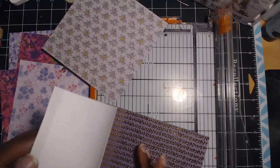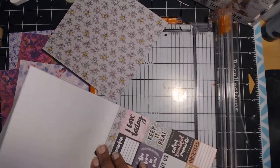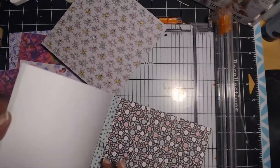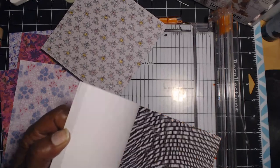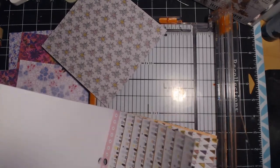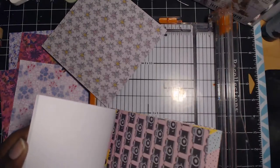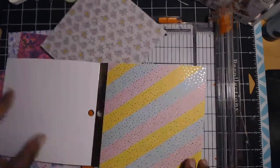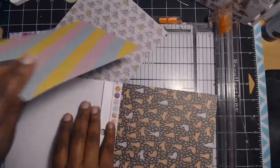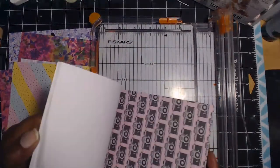So that's 1, 2, 3, 4, 5. We need... I don't know if this one's gonna work. Let's leave that one out. We need three more pages. That won't work either. This one, we'll use this one. So we need two more.